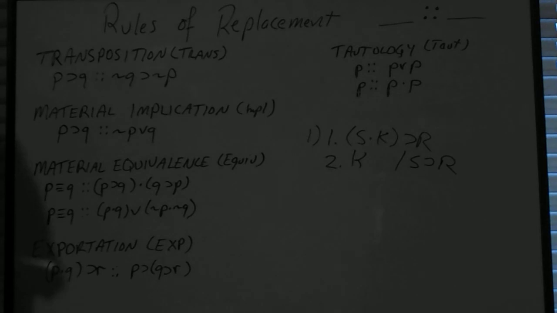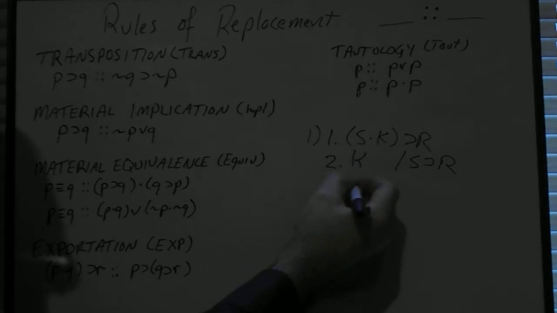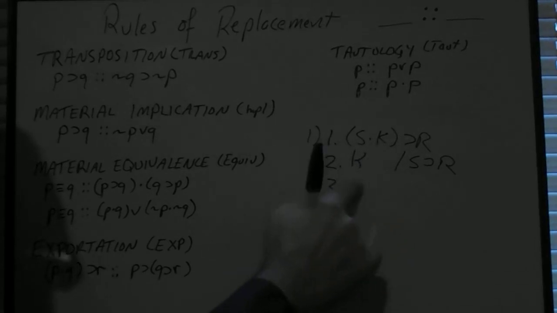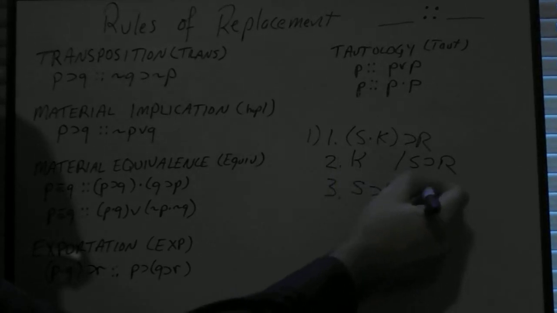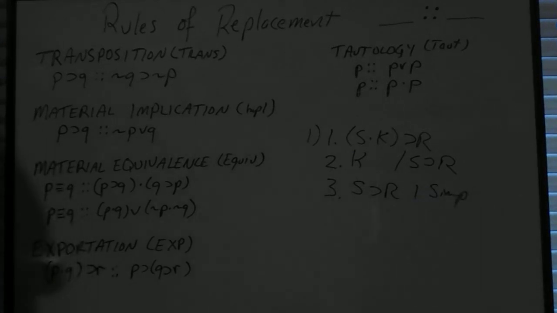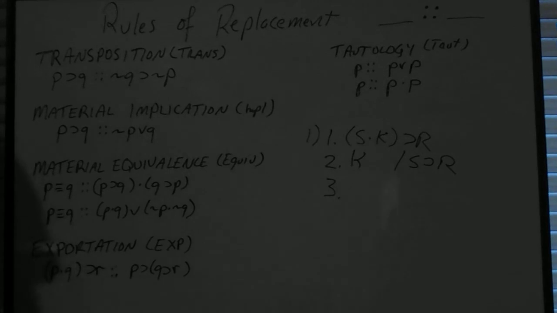Well, quite honestly, if I were doing this, I would simply take line 1. You've got S and K, use simplification. It becomes, keep the S, get rid of the R, it becomes S then R from line 1 through simplification, and I'm done. That's the easy way to do it. That's how I would do it. But this particular section wants you to practice these different rules, so there's another longer way of doing it that's going to incorporate these rules.